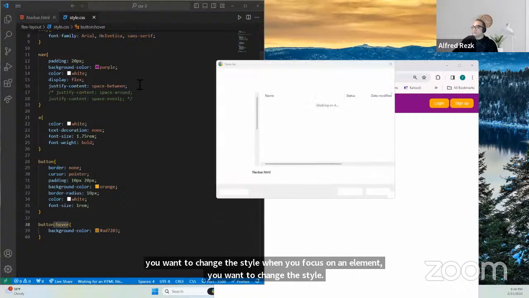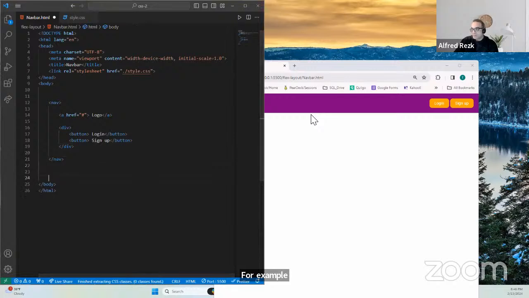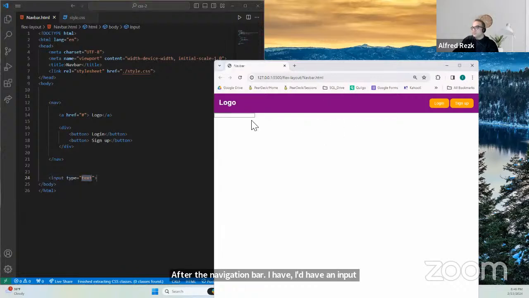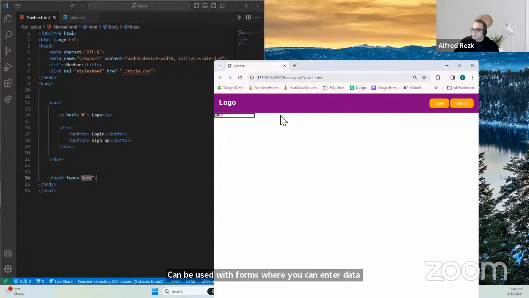For example, after the navigation bar, I might have an input field. An input field is an HTML element that can be used with forms where you can enter data. Now I want to style this input field a little bit.